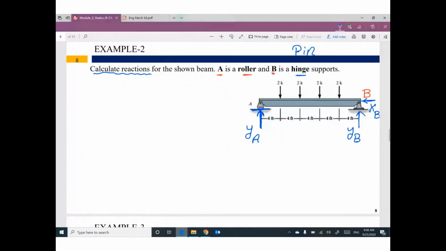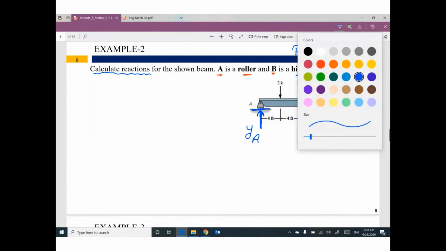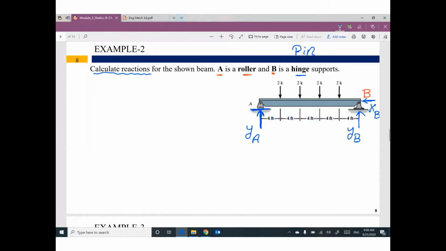Okay, second step. How many equilibrium equations do you have? Do you remember? We have 3. For a rigid body in equilibrium, the first equation is the summation of forces in x equals 0. All forces in this problem in the x direction, add them together, and the summation equals 0. So please don't forget any. What forces do we have in the x direction in this problem?